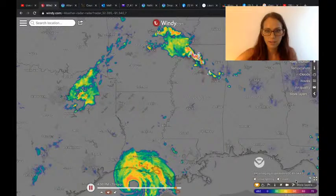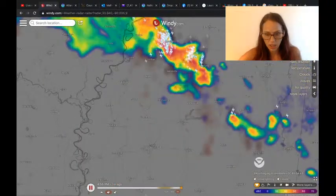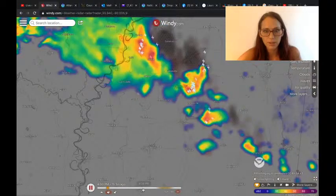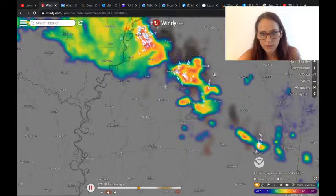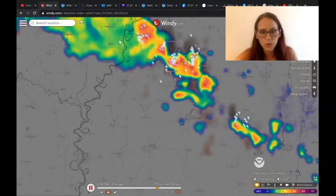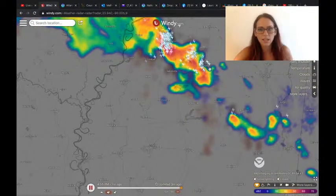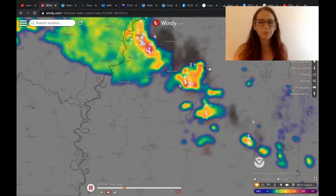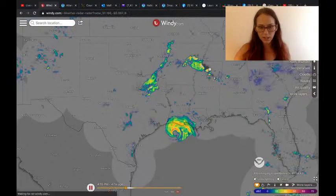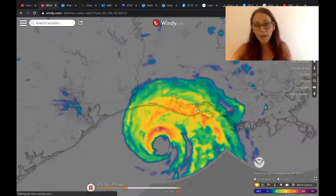And so something tornadic, this does not look to me, now this is not the best resolution. I could change this product a little to get better resolution, but the way it's moving, I wouldn't say it looks very tornadic. If this thing does have a tornado embedded, some of these little loopy areas can cause them. But if so, it would be very short-lived, maybe even only in the upper levels, which is what we might be seeing with these tornadoes here.